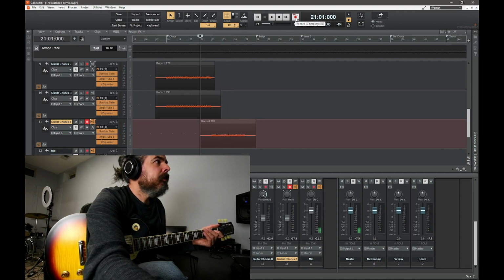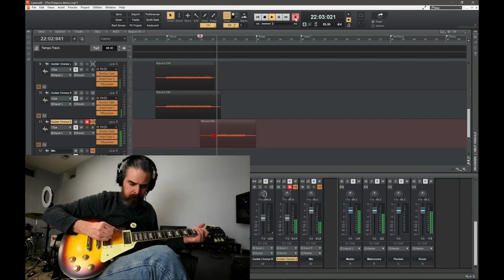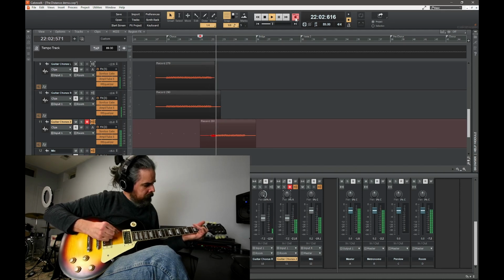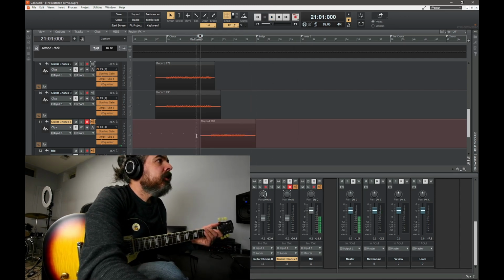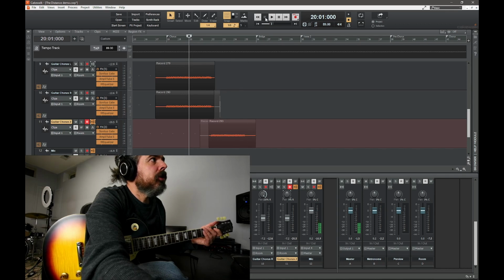Stepped on that, so I'm going to run it one more time. Okay, so I'm just going to kind of squeeze in the tails here to minimize any kind of hiss crossover there. So let's see how it sounds switching from the first part to the second part, from that doubled up first part into the mono second part.